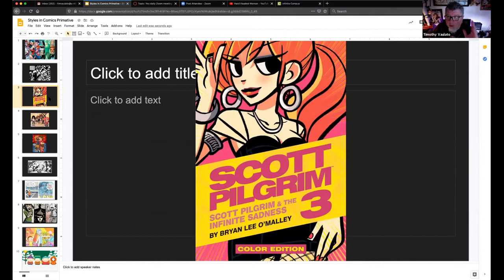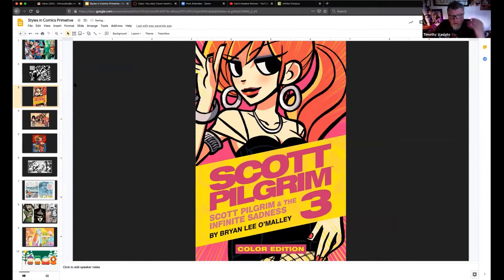There are other stories that are incredible and go even more simplistic. Scott Pilgrim, if you've ever read the original book — these are almost cartoon versions of people, almost like something you would see on Cartoon Network. A person basically broken down to very simple shapes, over-exaggerated heads, over-exaggerated eyes, under-exaggerated nose. She still has all fingers. That's how you know when you're really heading toward animation over comic books — people start to lose fingers, and you'll see three fingers and a thumb, because it takes longer to animate.